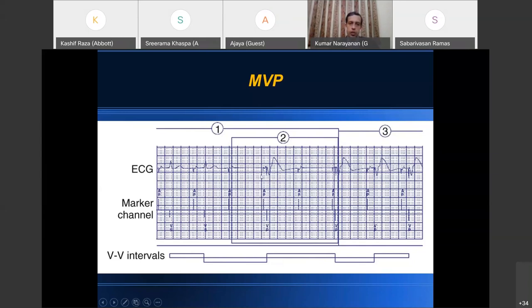So next atrial pace comes. Now the device has had two atrial events, no ventricular event in between. It immediately gives a backup pulse at a very short AV delay. But it continues in AAI mode as of now. Next, there is an atrial pace. Again, no intrinsic conduction. So here, again, after the next atrial pace, it gives an immediate backup. But now what has happened? The lack of conduction has happened for two successive cycles. And therefore, the device now switches to the DDD mode with the programmed AV delay. So now the device has gone to the DDD mode from the AAI mode.